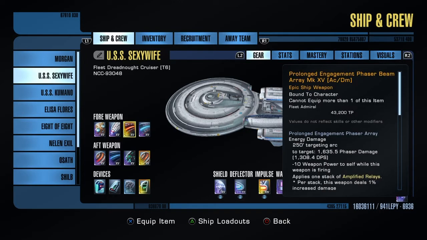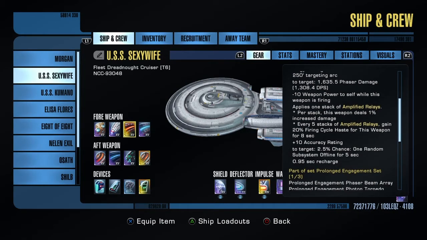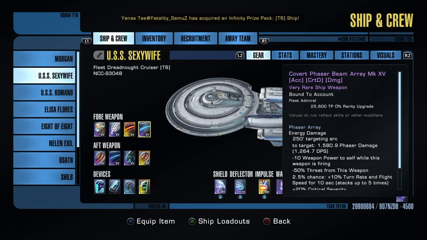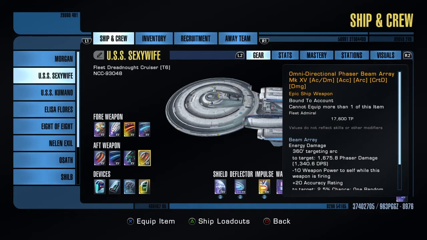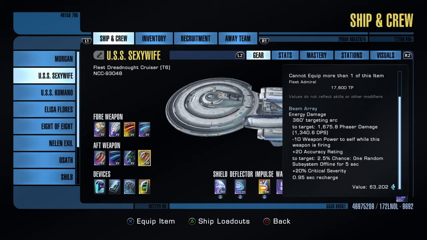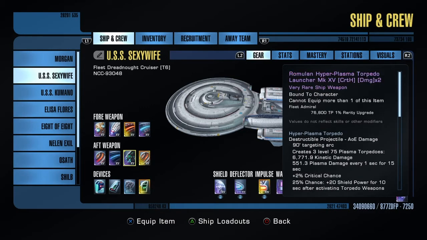Really nice. Prolonged engagement phaser beam array. You know, even without the everything else, you still do get those things, the amplified relays. Then we got the covert phaser beam array, which takes attention away from you when you use it because you're sneaky. In the rear, the aft area, we got the omnidirectional phaser beam array, just a standard. I mean, other than the Epic Tier 15, Mark 15, but standard crafted weapon.